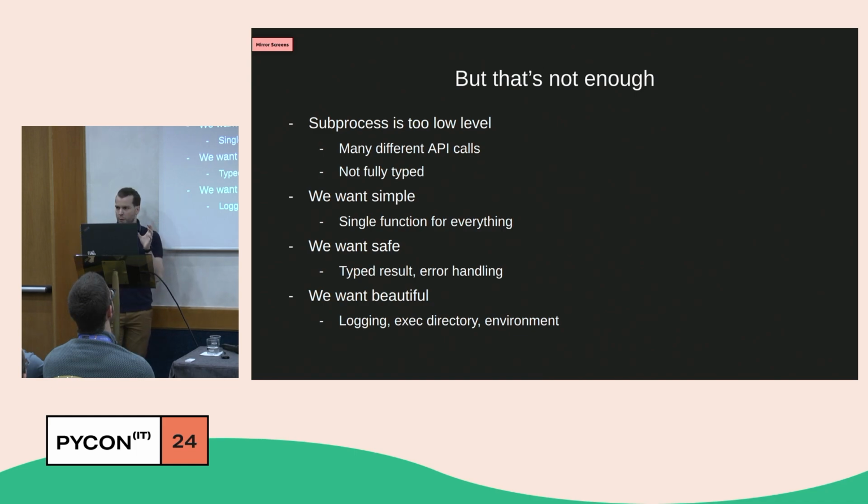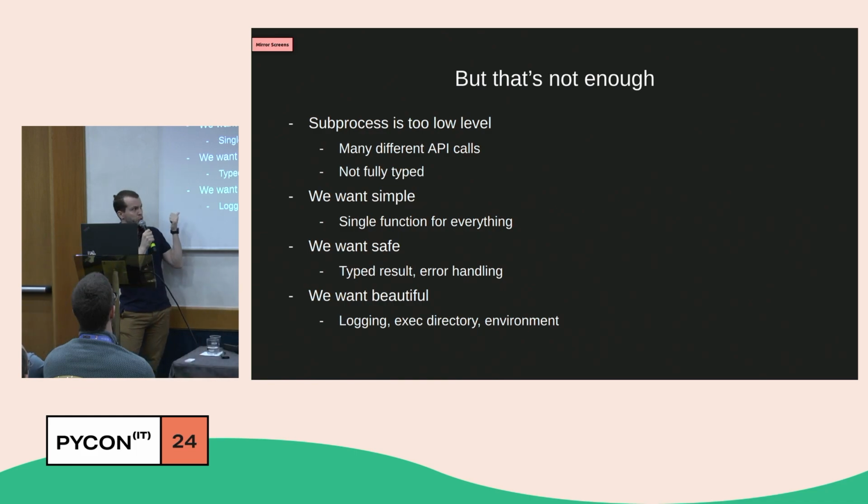I wanted something super simple. I wanted just this one function that I can call, in this case just run, and it handles all those annoying things that we do in scripts, like moving to a different directory, or setting a different environment, or piping in between two scripts. And I wanted it to be extremely safe. I wanted something that is typed, that handles errors, signals, timeouts, all kinds of things that can go wrong. Because when I write my deployment script, I don't want to think about, oh, what's the return code? I just want to write the business logic that I care about, just like every other part of the code, and let someone else take care of the rest.